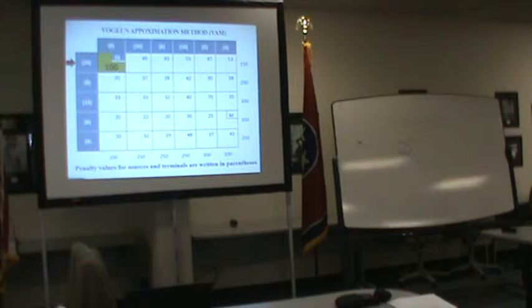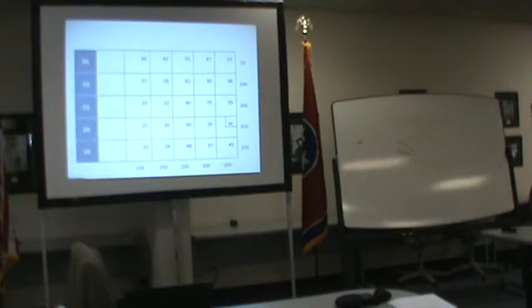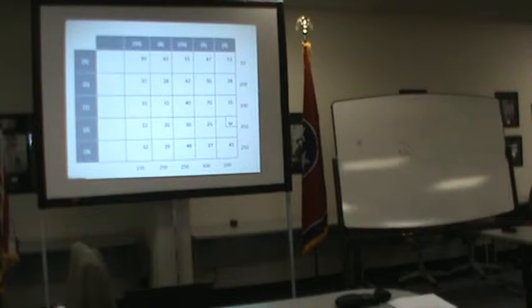And now I'm going to get rid of this column. Look, I'm going to leave it blank, so you see that I got rid of that. Then I adjusted this number to 50 and repeat the procedure. Okay, for the remaining portion of the table, find penalties for the rows and penalties for the columns. It's all the same, very systematic.